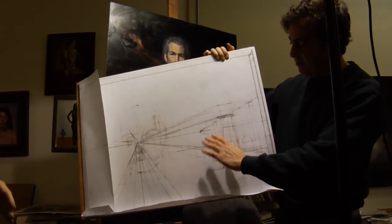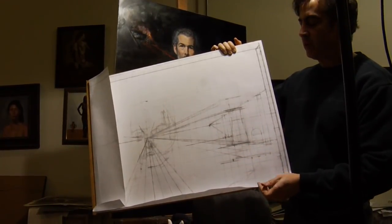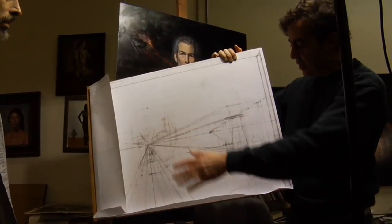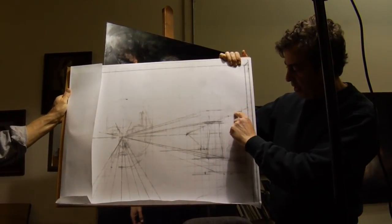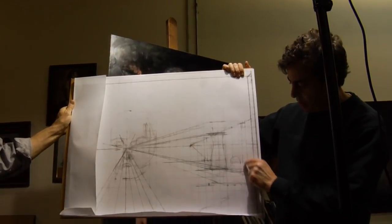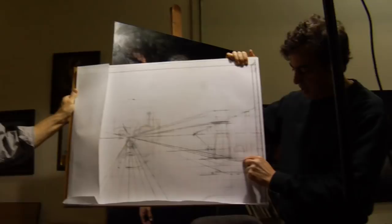Now, there's a way of getting these using something called a measuring point, which you guys can look up. That's on a separate sheet of paper. But in this way, all the elliptical tops and bottoms of the buildings will be in correct perspective.